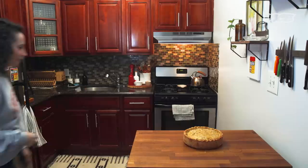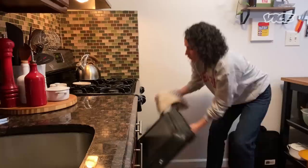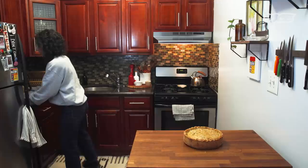Well, guess what, guys? I wasn't lying when I said that I made this yesterday already. So don't worry, I'll get some pictures of it, some videos of it going in and out of the oven. But meanwhile, it's pepperoni time. All right, let's see where my knife is. Let's cut this bad boy, huh?